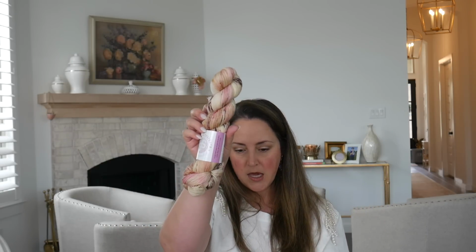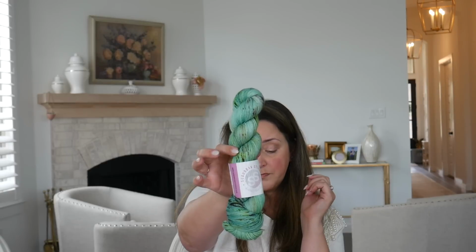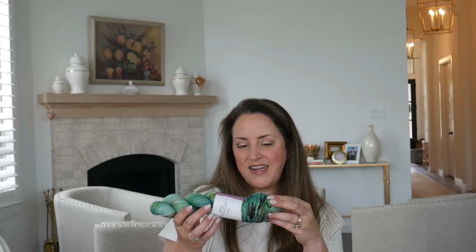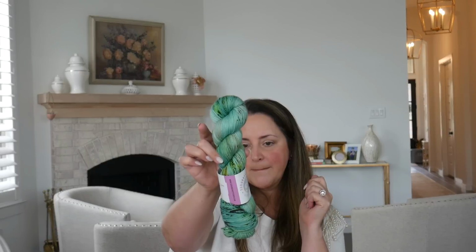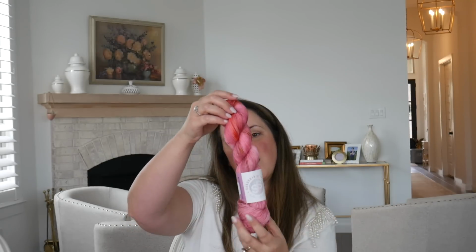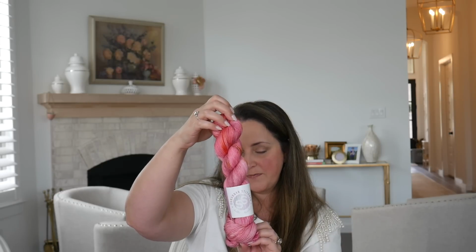So that's Pop Star. I restocked Marshmallow, which was a fall color. I restocked some Glamping, which was a fall color. I put in some Jungle, which has these multicolors of green with blue and neon yellow speckles. I have Strawberry Shortcake as a new color, and it's just these warm pinks with orange and green and pink speckles. And there are two dye lots of this one. So in the listing, make sure that you check the light or the dark if you're interested in that color.